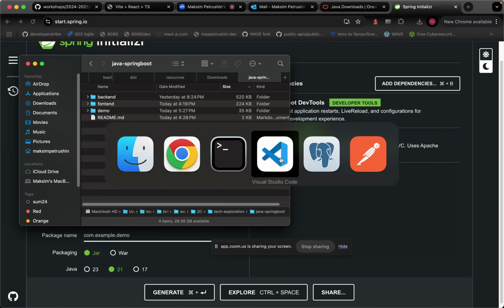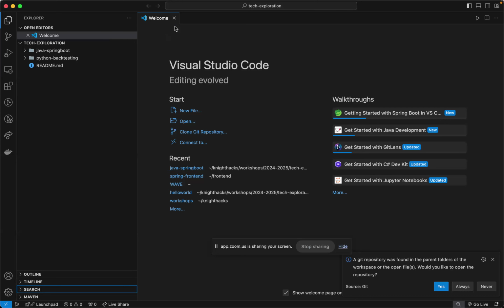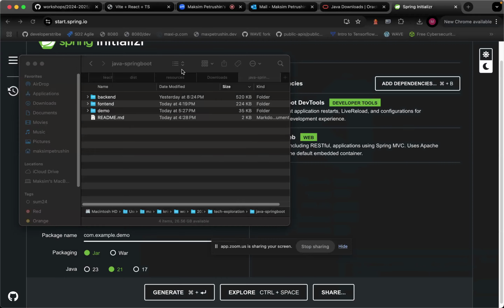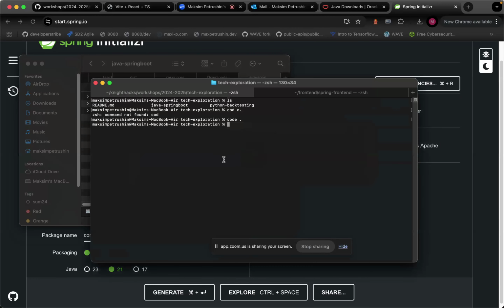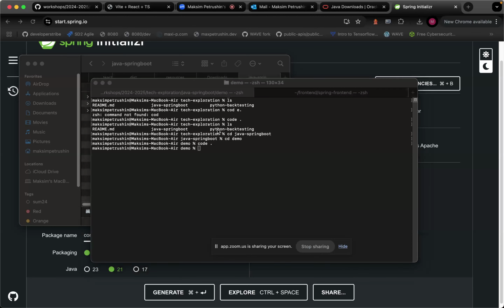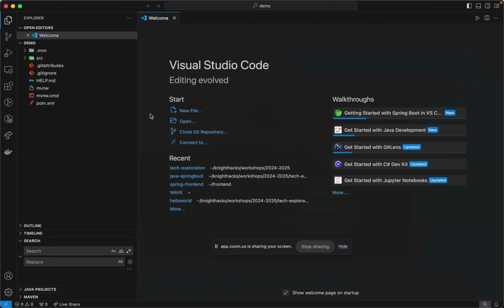And then once you export that, I'm also assuming that your Spring Boot extensions here are installed properly. So once they are installed, we're reloading our VS Code. I'm going to navigate into that demo project. So cd Spring Boot, cd Java Spring Boot, cd demo. Okay, demo is the directory, and I'm going to open VS Code from here using code dot.